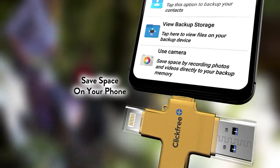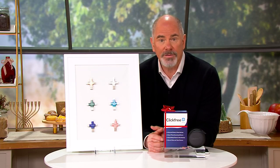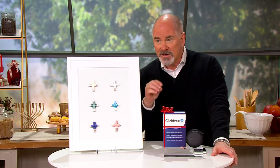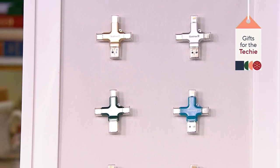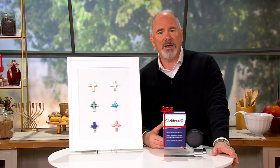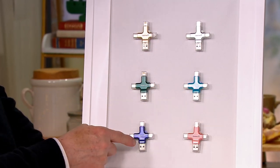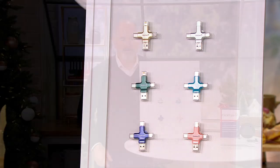Since last month, was it over 9,000 of these picked up within the last 30 days? It does make a wonderful gift. The reason why I like ClickFree — Brett recommended it and he's a high-tech expert — is that it's the simplest, easiest way to do backup. And the scanner feature is something I've never seen on a backup device before. Colors available: gold and silver, green and blue, purple and rose gold.